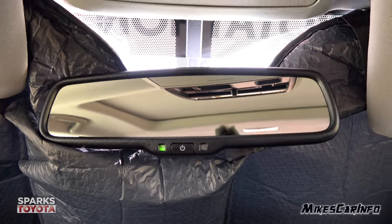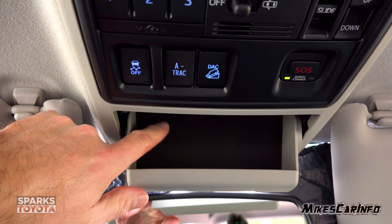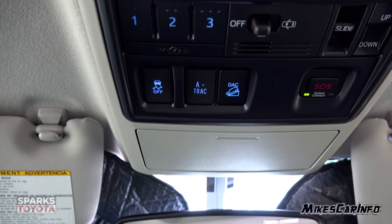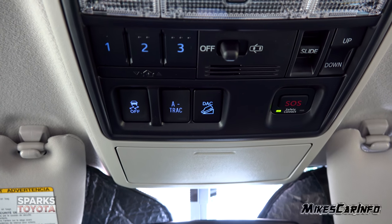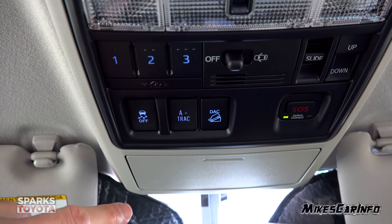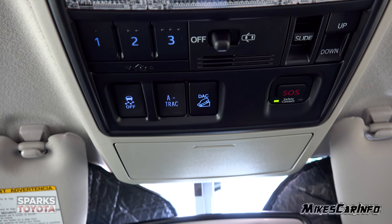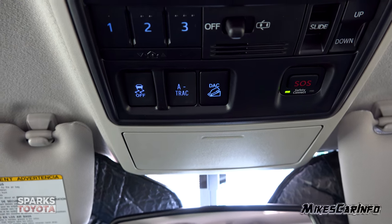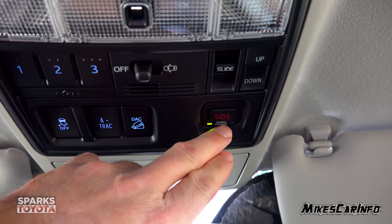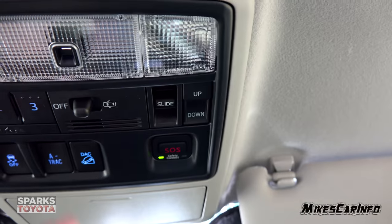It has an auto-dim rearview mirror with sensors on the back side, a place to put some shades, and a felt interior. This is where you have the Active TRAC — the active traction control. If you have a wheel spinning, it's able to stop the spin and transfer power to the tire that has traction. The stability and traction control is over here — default will be on, and you can turn it off. Then you have a downhill descent control, which is kind of like cruise control but going very slowly down a slippery surface, keeping you at a steady speed without slipping too much. Roadside assistance and HomeLink garage door opening controls are here as well.